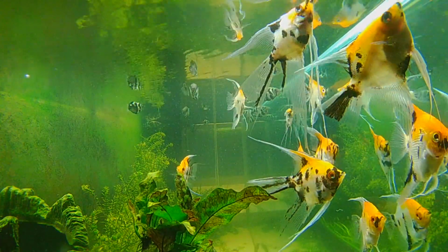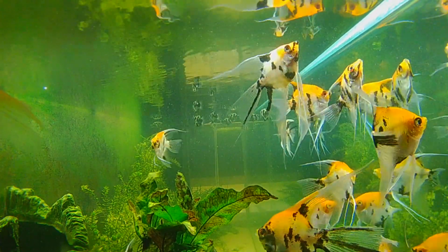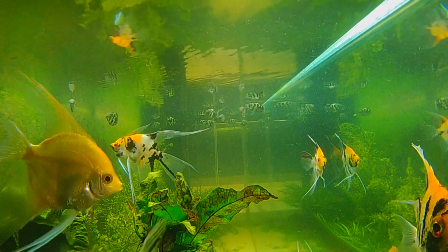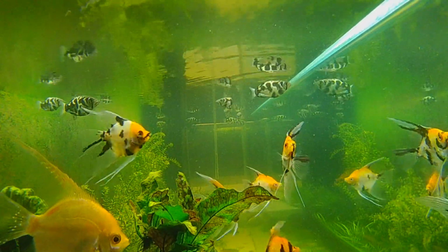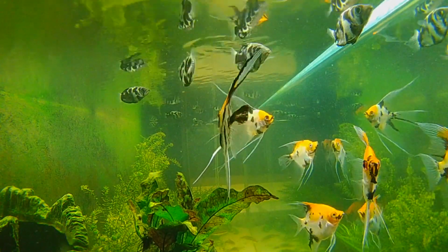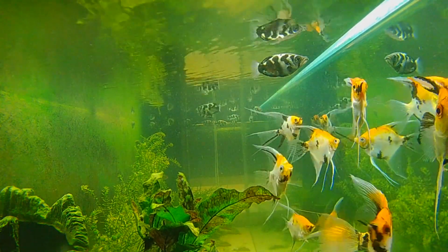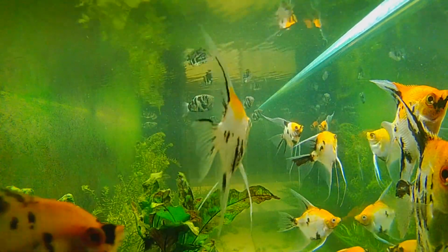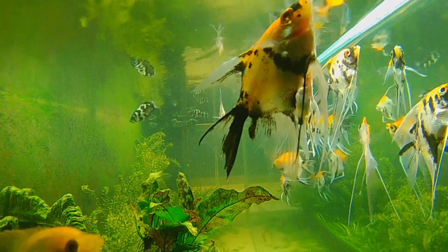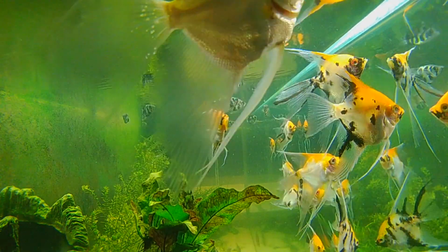If you look in some past videos, I showed you when these guys first came in, unboxed them, and there were some pretty good problems with them. Their fins were clamped up, they had "ick" in quotes. It wasn't the standard ick with randomly distributed little white pimples, but they had little white dots all over them, a little different than your standard ick. There's a video I made about treating that called, I think, Angelfish versus Ick. But anyway, they have been good for a couple months, so I'm confident now that they're ready to sell.